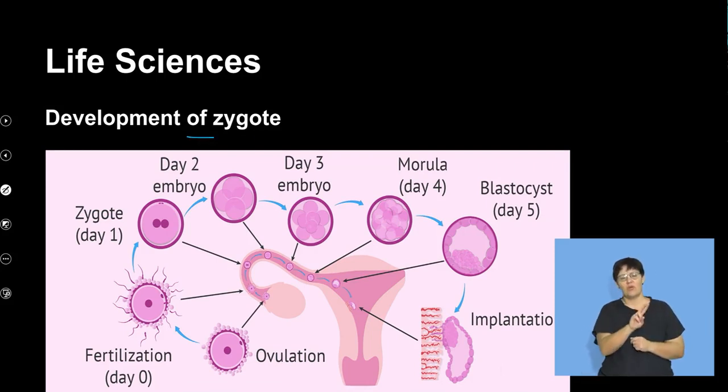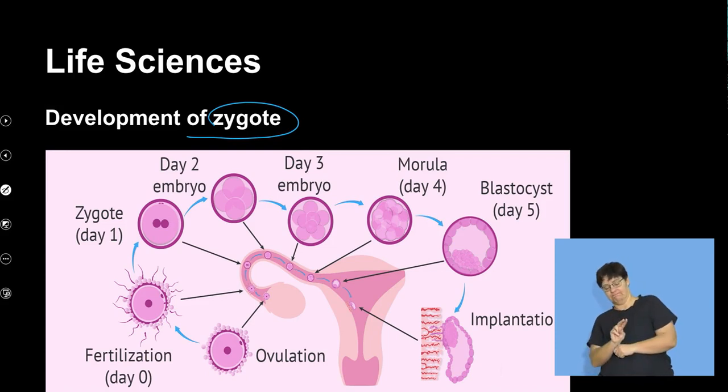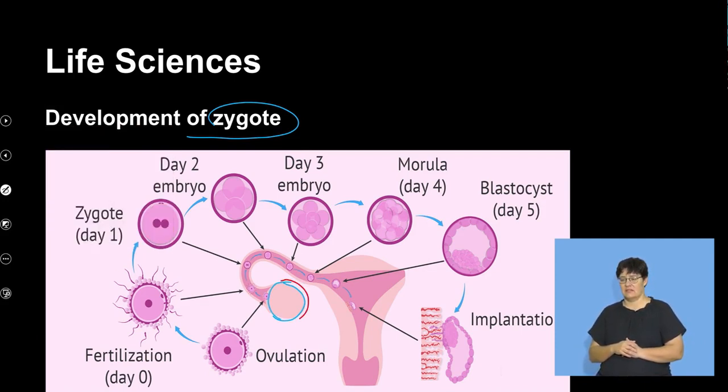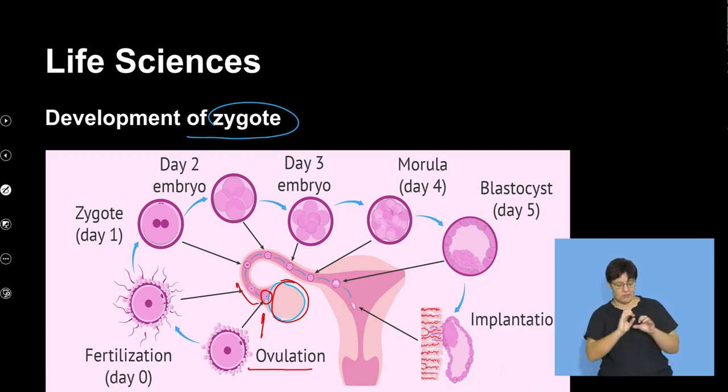Let's look at what happens after fertilization. So we have identified that fertilization is the fusion of the gametes. So let's step back to looking at the female reproductive system. We know that here is an image of the ovary. I'm going to change my pen so that I make that much more distinct for you. So we see the ovaries here, and we know that ovulation takes place at the ovary where an ova is released. That ova travels, or is moved along rather, into the fallopian tube in anticipation of a sperm cell.